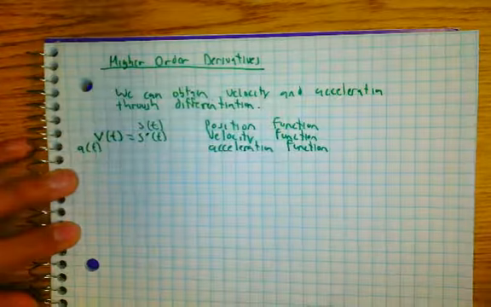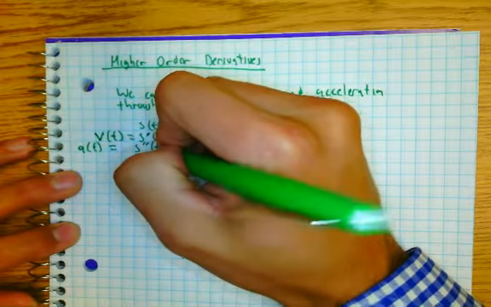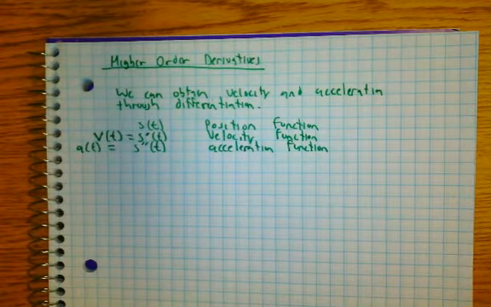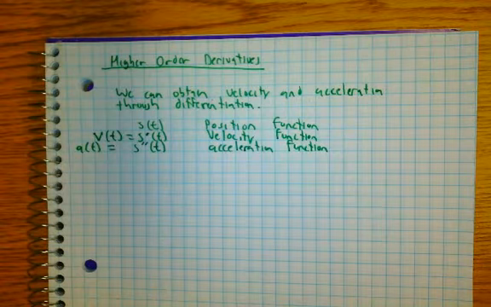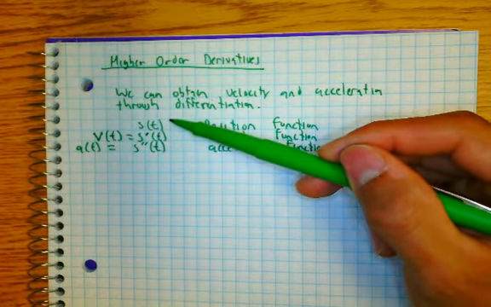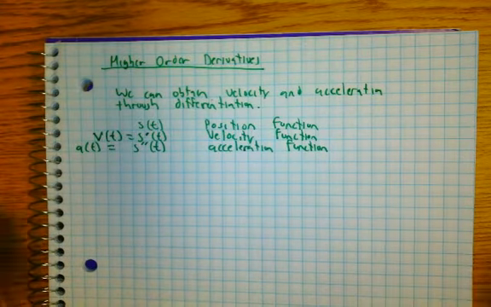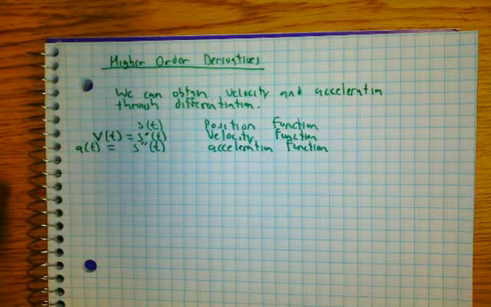Technically, yes. The reason why I rewrote it like this is just to connect it back to where we started. Okay? But yes, you're technically correct. Yes, sir. What happens if you find the derivative of an acceleration function? After that, it doesn't help you find anything. I mean, you can find it, but not that I'm aware of. Like, I can look into it, but I don't think so, as far as this problem goes.